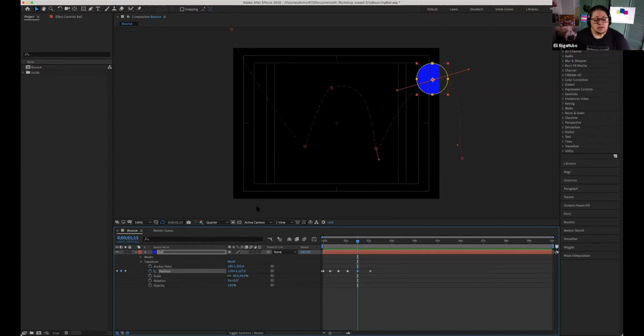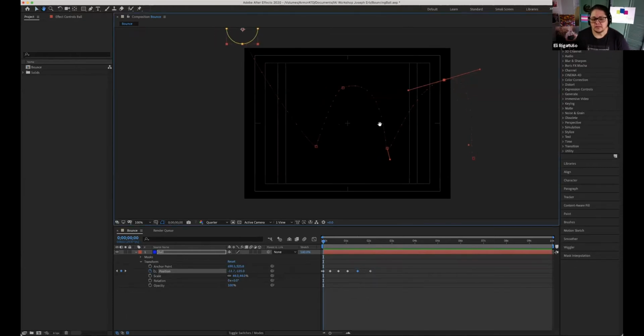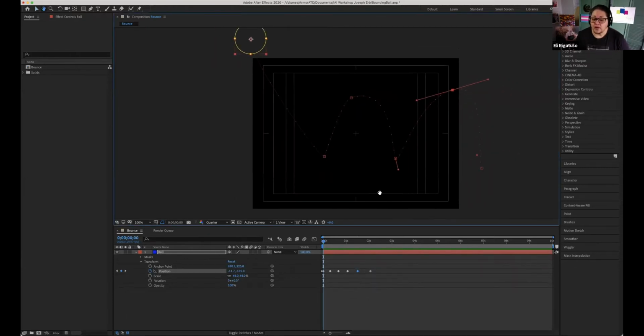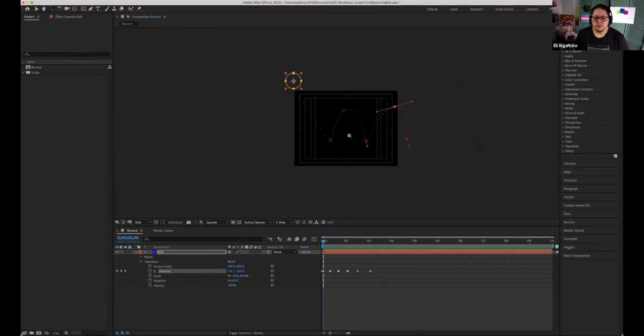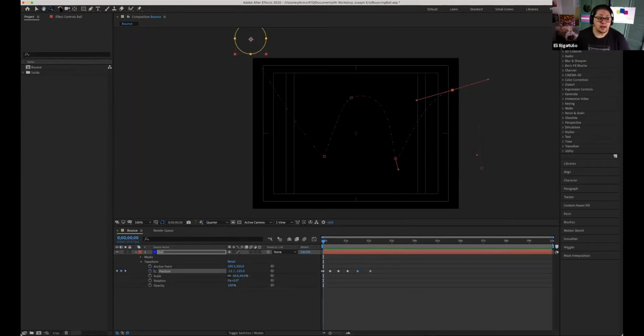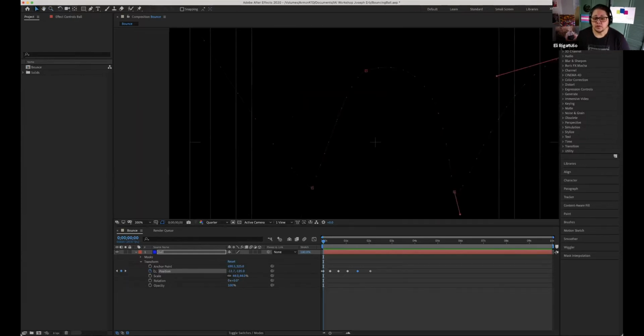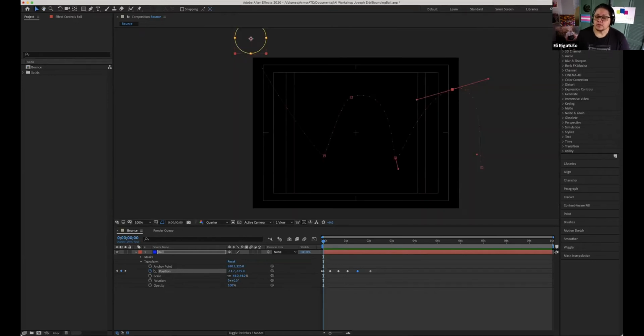Anyway, we're going to go back up to our tools. We have our hand tool, which basically, again, is going to move all of this around without impacting any of the elements that are here. We have a zoom tool, so we can zoom in and zoom out. You can also do that without clicking on that tool by just scrolling with the little wheel on your mouse, and that will allow you to zoom in and zoom out and get a closer look at where some of these things fall.